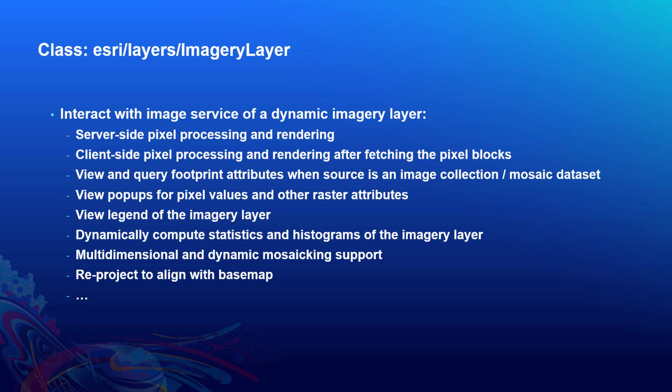It also offers you the capability to compute the statistics and histograms of the imagery layer with the geometry you send to the layer. If the source is a multidimensional or a mosaic dataset, we offer the full support through imagery layer as well. And if the default projection of the imagery layer is different from the base map, this layer will help you reproject it to align with the base map you have.